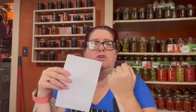In my upstairs freezer, I have the frozen fruits and veggies that I want to get used up. You would think if a freezer is in your kitchen, you would utilize it more. I don't think about it. All I think of is deep freeze. So I need to start using that stuff in there. There's stuff that's been in there for a very long time. There are berries in there from my in-laws' property last year. I need to get them used up. So we're gonna work on that.